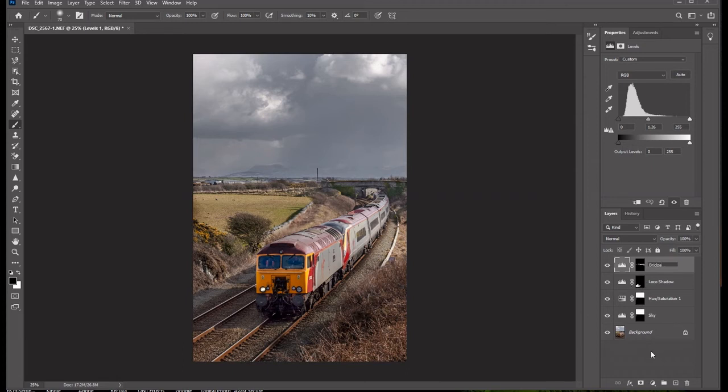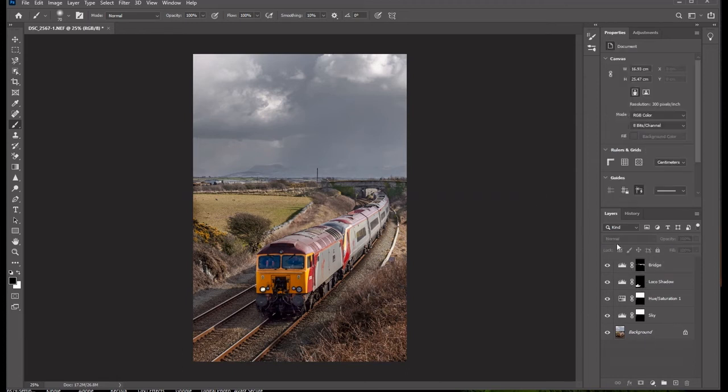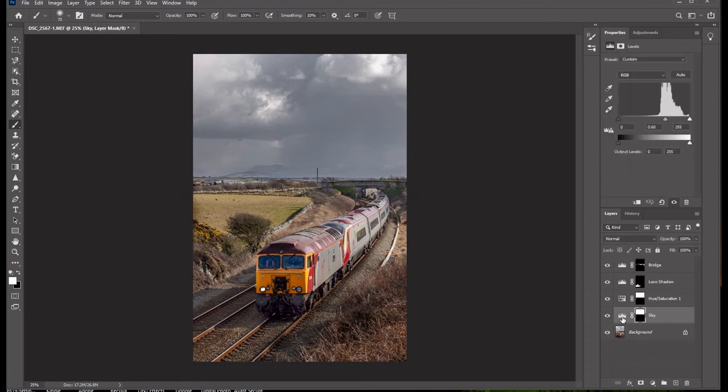So when I come back to this, if ever I do, I'll be able to easily determine which bit I want to alter. In fact, I might do the sky a bit more now. I'm going to click the levels adjustment. I'm going to activate the sky layer, click the levels icon. I'm just going to make it a bit darker. And that's the advantage of doing this. You can keep going backwards and forwards and making changes as you wish. So that looks suitably stormy.